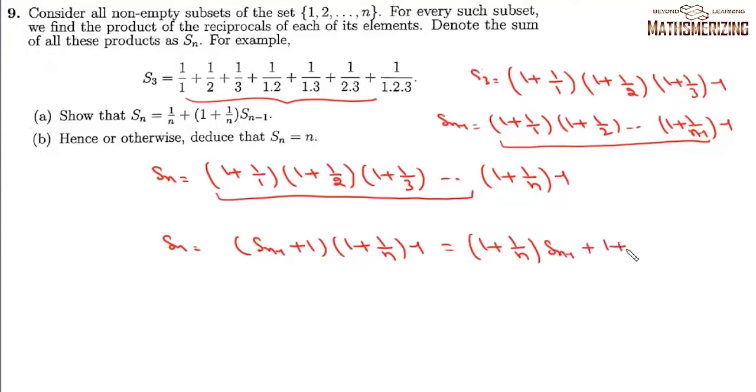Now again if we consider this Sn, it is 1 plus 1 upon 1, next is 2 plus 1 upon 2, 3 plus 1 upon 3, and it will go all the way up to n plus 1 upon n minus 1. Now this is 1, 2, 2, 3, 3, 4, and it goes all the way up to n plus 1 minus 1. Now this 2 will cancel, 3 will cancel, all these terms will cancel. We'll get this Sn as n plus 1 minus 1. This 1 and 1 will cancel. So we can write Sn is equal to n, which is what we need to prove in this second part.